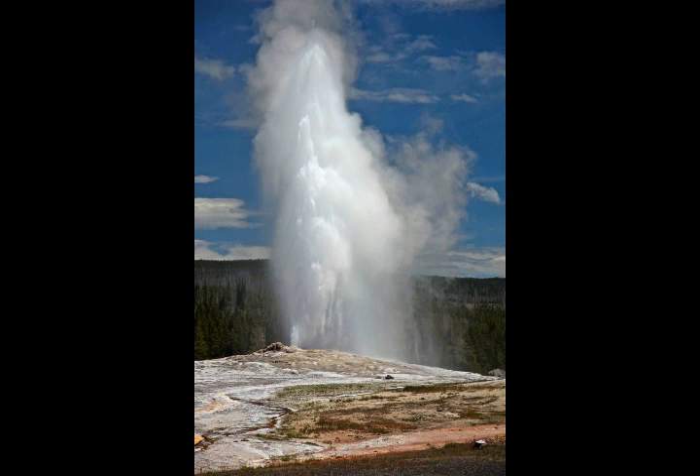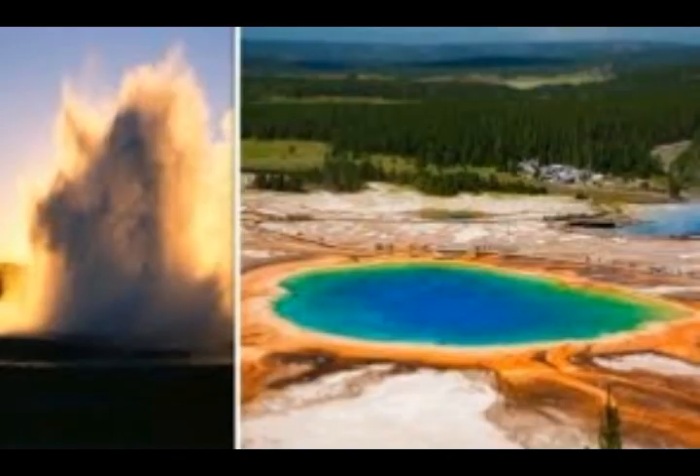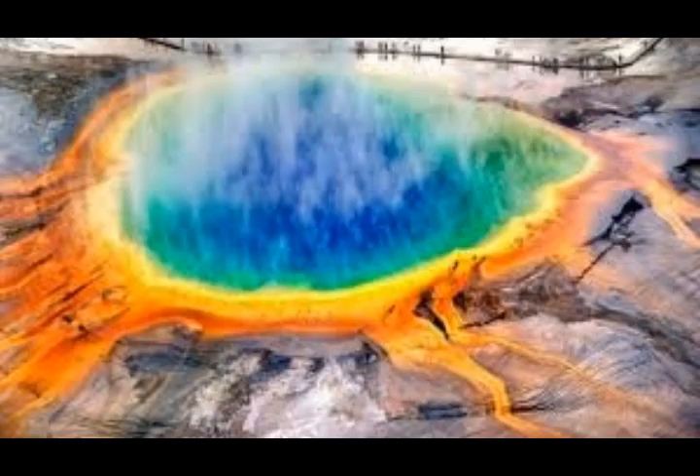The Earth is growing every single year at the rate of a human fingernail. Earth is thought to have grown from repeated violent collisions between kilometer-sized asteroids that culminated in an impact between the proto-Earth and a Mars-sized planetoid — an impact that resulted in the formation of the Moon. Some believe these impacts generated huge amounts of energy that could have melted the entire planet and stripped it of volatile elements like oxygen, carbon, and nitrogen, leaving it dry and barren. The general consensus has been that Earth was resupplied with volatile elements following the Moon-forming impact, probably thanks to comets and asteroids from the cold outer solar system.